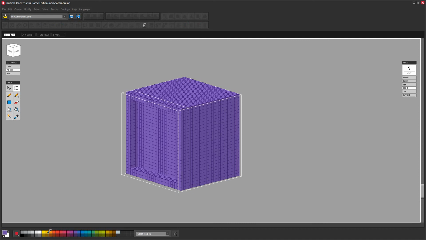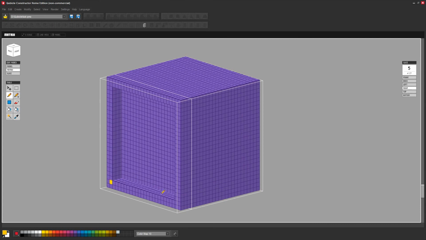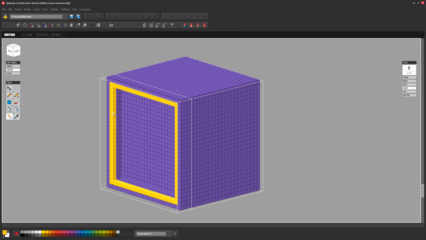Now let me paint some other voxels in a different color. There is actually a tool to select colors: the magic wand tool. I click on the yellow voxels, and it selects all the yellow boxes.